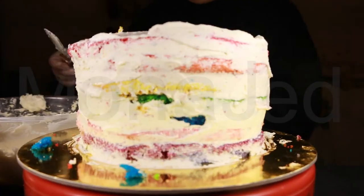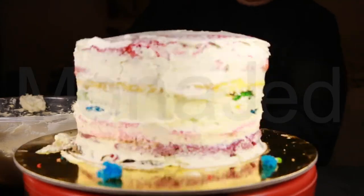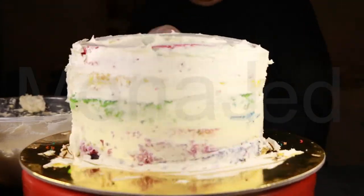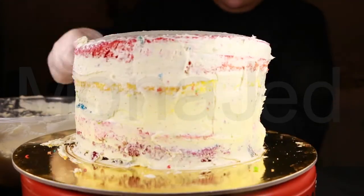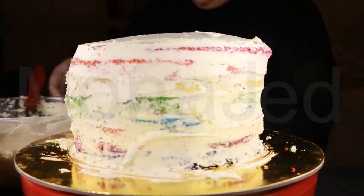I unfortunately ran out of frosting, so this is my final frosting. So using the straight stainless steel offset icing spatula with ergonomic handle, it makes it so much easier to spread the frosting smoothly and evenly.